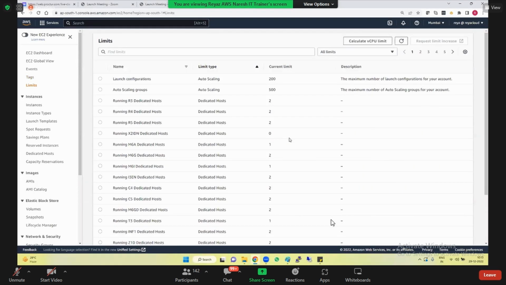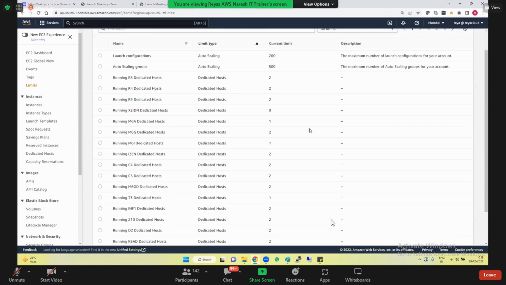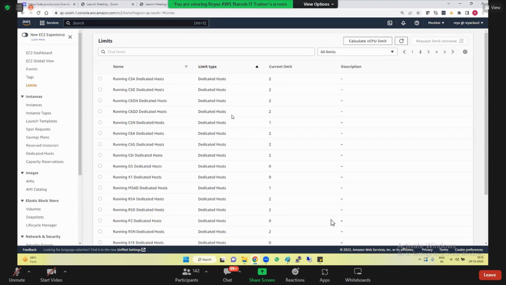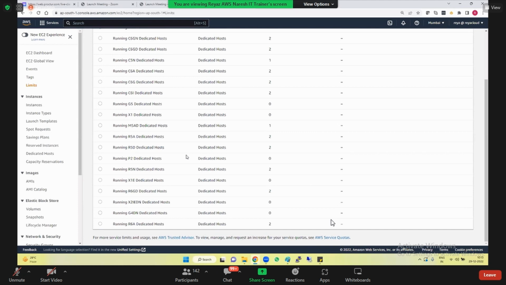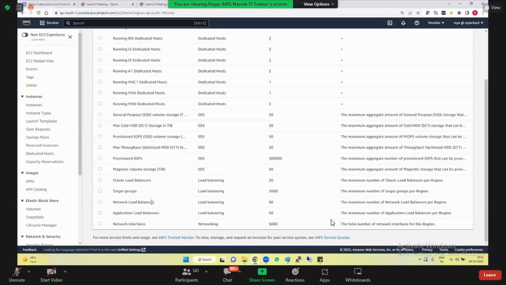Limits. So guys, I told you for each and everything there will be a soft limit, correct? So let's say, for example, I go here. See, classic load balancer. How many load balancers can you create per region? 20.